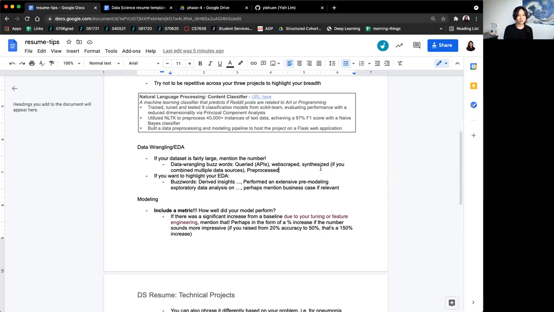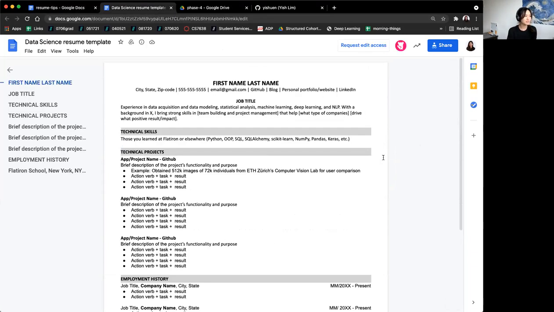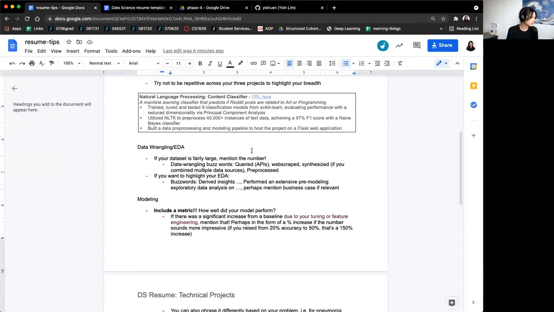If you didn't do too much work, pre-process is always a good word, because that is something that a lot of data analyst roles want you to be able to do. And then on top of that, if you're using any specific libraries, again, this depends on how the rest of your resume is set up, but maybe you say pre-processed using pandas or JSON, stuff like that. I say that because some resumes have this section and some don't. It's really up to you whether you want to or not. But if you do mention that you have pandas, NumPy here, especially if you're trying to fit all the words on one line, maybe you don't have to mention that later on. That's something to think about too.